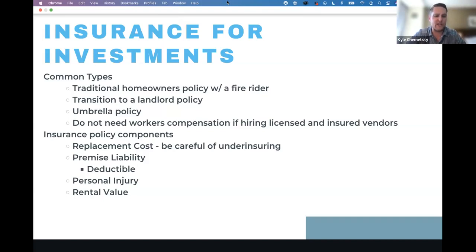And then when you're looking at insurance, there's 4 real big components that you're looking at. Number one is the replacement cost. When people are looking at their replacement costs, really advise them on the true cost of rebuilding. A lot of discount type insurance agents will run policies at the cheapest way possible. So they'll run replacement costs of $200 per foot. You're not building for $200 per foot. I wouldn't accept an insurance policy for anything less than $300 a foot.